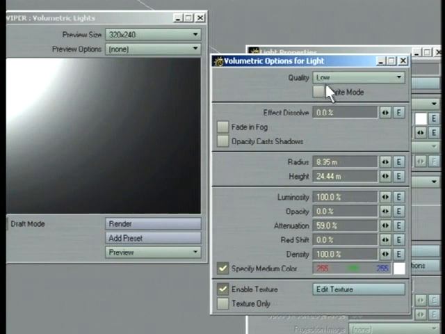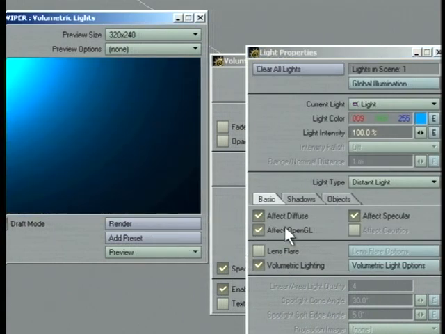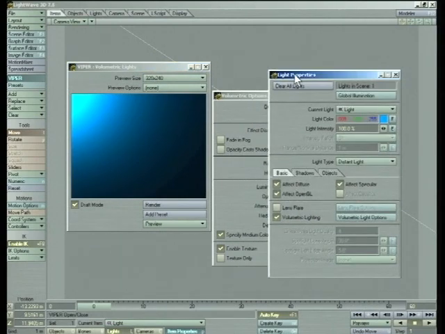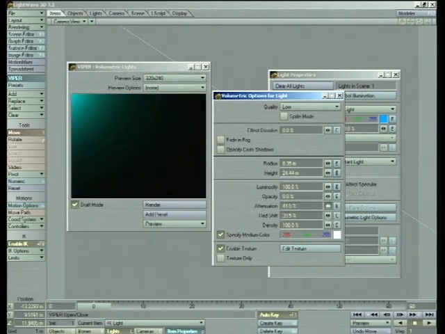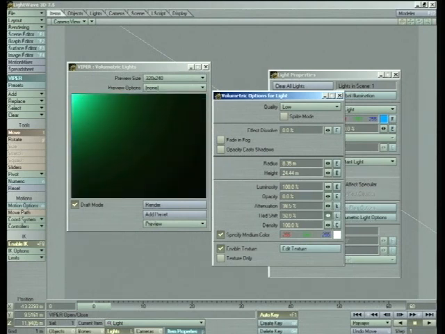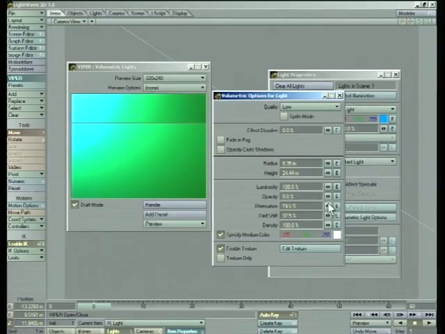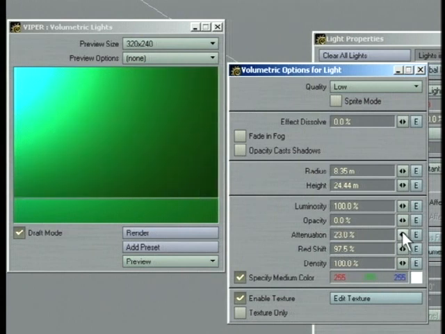Or if we put it back to white, you can also change the color by changing the color of the light. For instance, we can make it blue, like that. So there's a lot of different ways you can apply color to it. And combining these is going to be key in getting the right color combinations. For instance, here we've got the light is blue, but if we add redshift to it, and let's drop the attenuation, see it's turning kind of greenish. You keep on adding it, and you get this green to blue gradation, and it's kind of science fiction-y almost.